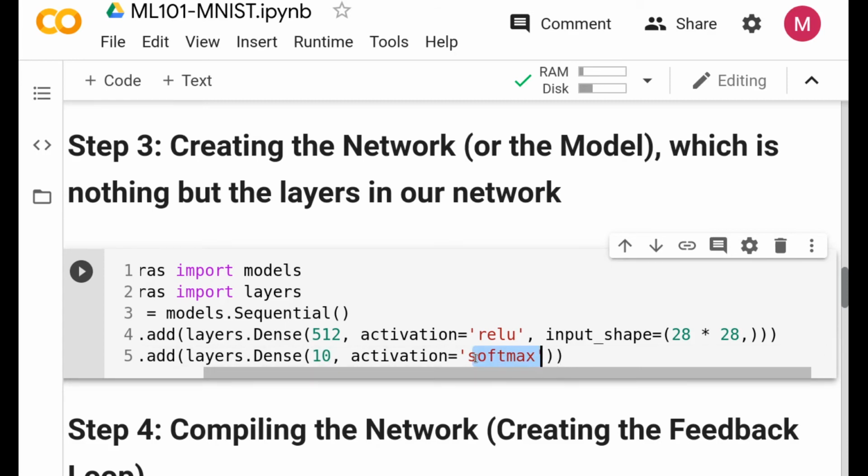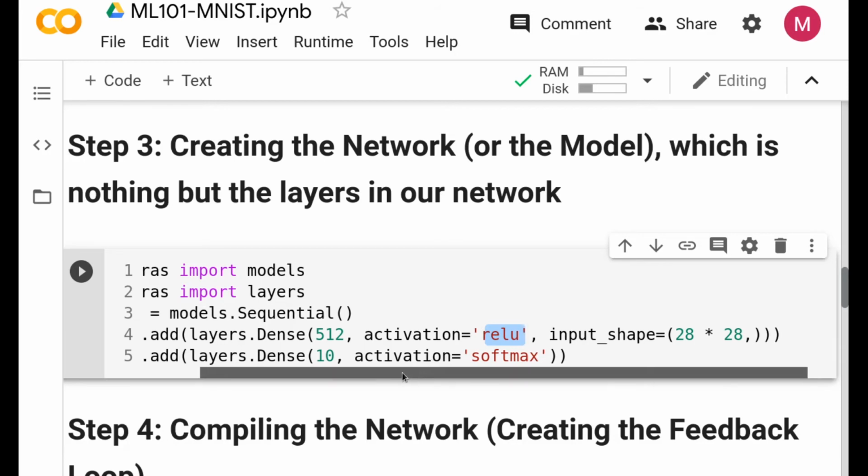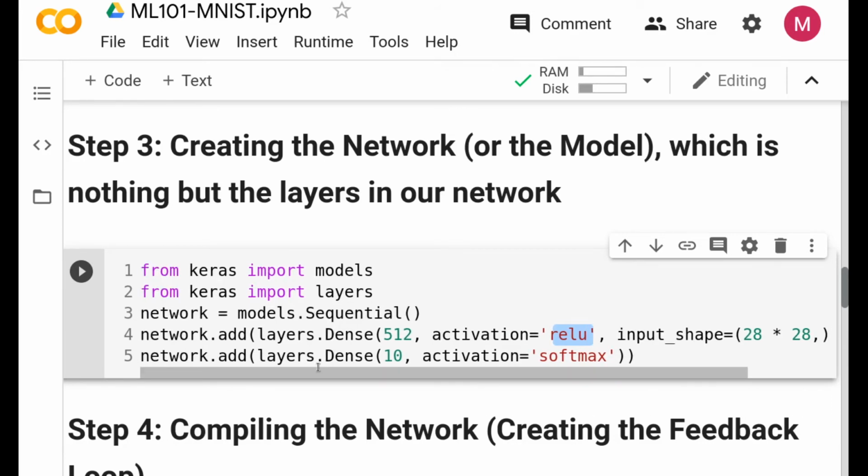Again, understanding softmax and ReLU is going to be a different topic on this channel, so stick around if you are interested in understanding what those are. But for us, going into a beginner level project, let's not go deep into that. For now, for our understanding, let's just take it that these are nothing but the functions we are going to be using in order to run the network. So all these computations, the mathematics, are going to happen because of these softmax and ReLU functions.